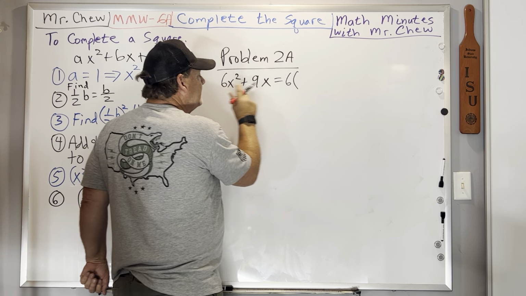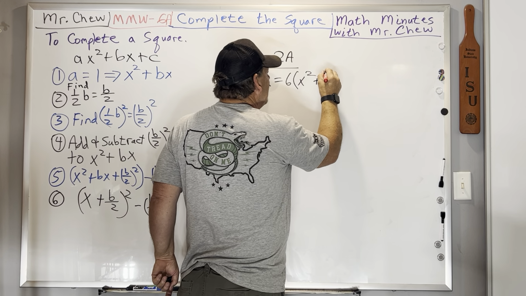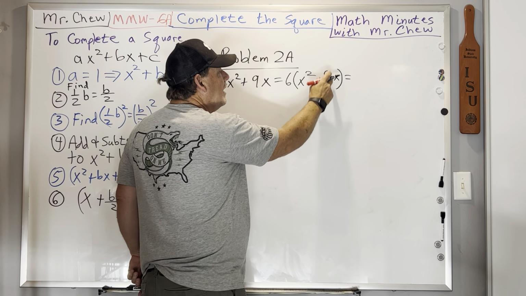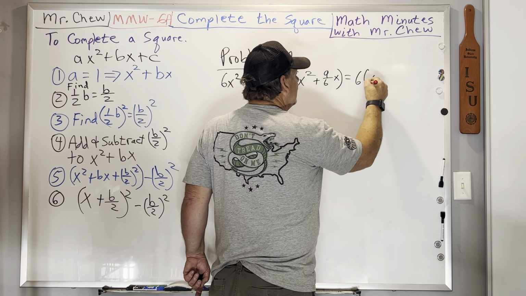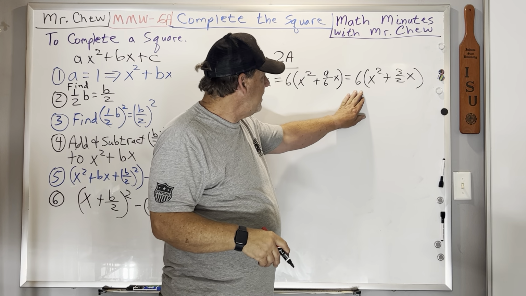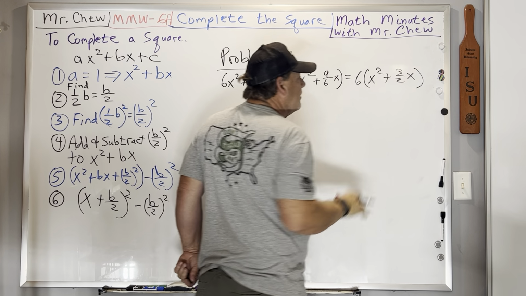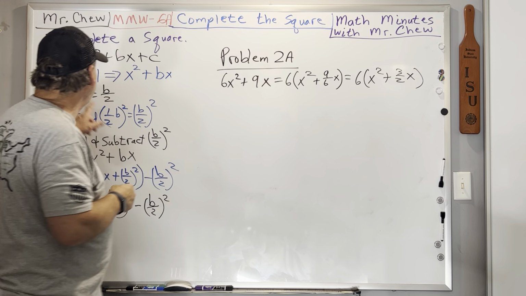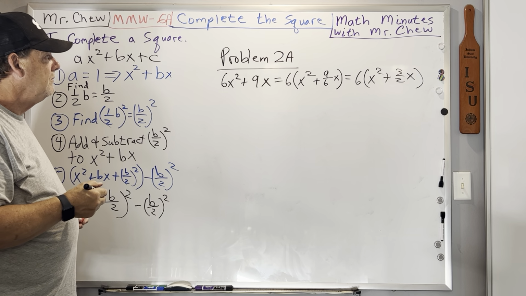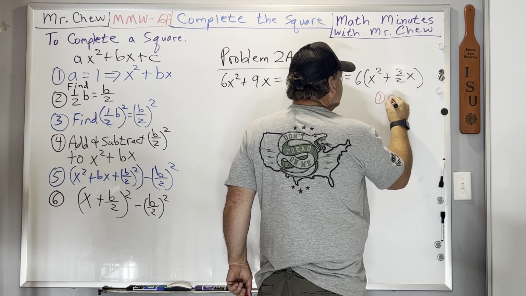So if I factor a 6 out of 6x squared, that's going to be x squared. And if I factor a 6 out of 9x, it becomes 9 over 6x. And this reduces to, I can divide them both by 3, 3 halves. All right, so don't forget you're going to have a 6 on the outside, but what we're dealing with is this part right here. That's what we're completing the square on, because you have to have step 1, and I have step 1 now. So we've got step 1, so a equals 1.